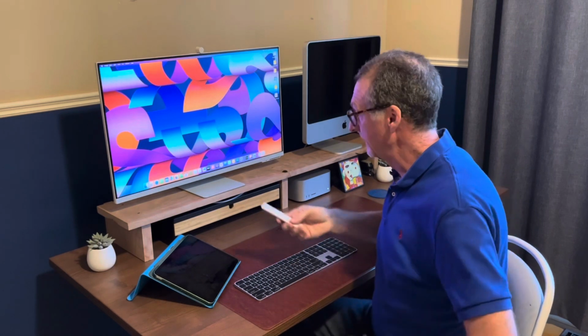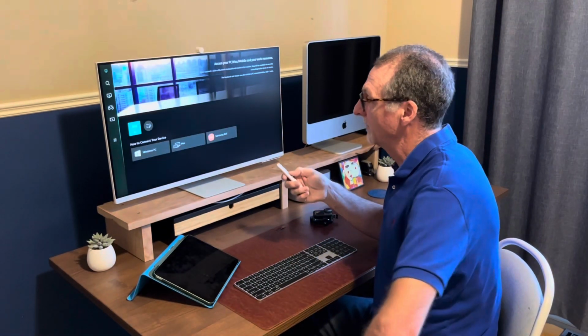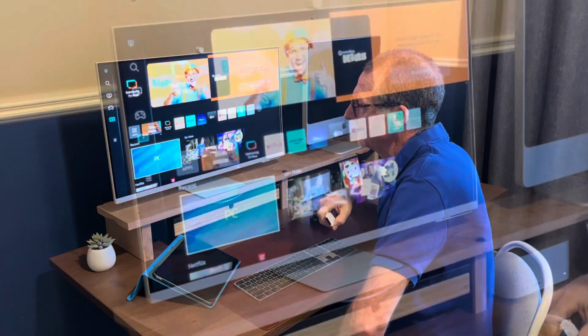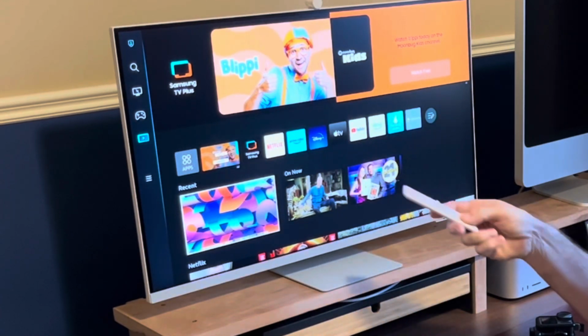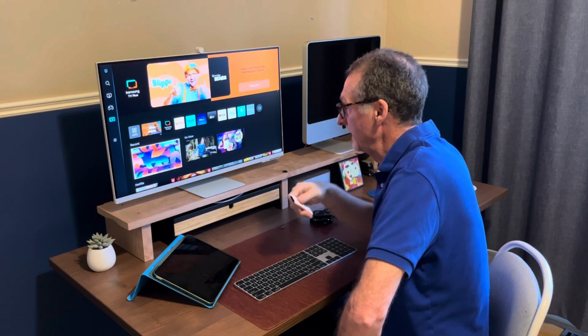One thing I forgot to mention on this monitor is with the remote, I can hit the home button, and then I can go to media, and it acts like a TV. I've got Netflix, Prime, Disney, Apple TV, YouTube. You just click, select your channel, and off you go. You can watch your shows or whatever movie.